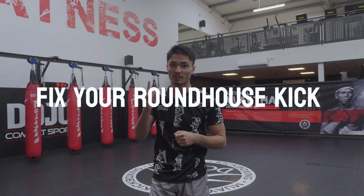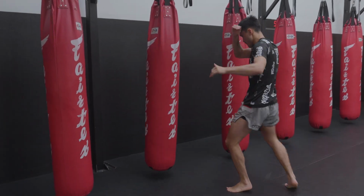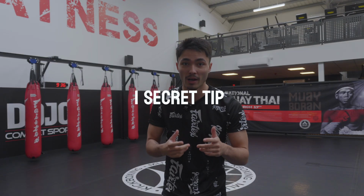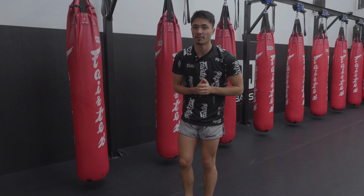Fix your roundhouse kick with this one tip, and I bet you never thought of it either. Are you tired of your hips being in pain when you kick, or them being too slow, or even struggling to kick super high? Well, this one tip will help you out, so let me show you. When you go for the roundhouse kick, this secret tip will help you out a lot.